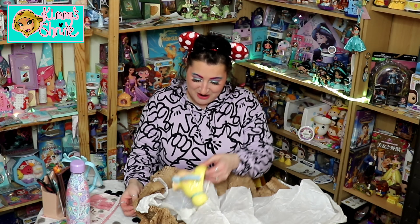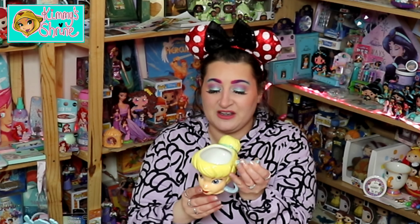Ruben had to open it to make sure the mug was okay ready for me to film, so this is my first proper look at it. Oh, that's actually cute! My only issue is: how am I supposed to drink out of this? The wing is the handle, but I'm not sure how I hold it. I've had problems with mugs before — I've got a Stitch one, a Marie one, and a Belle one that I can't actually drink out of because of how they're designed. This is super cute though, especially as a decorative piece, and they don't do a lot of Tinkerbell stuff.